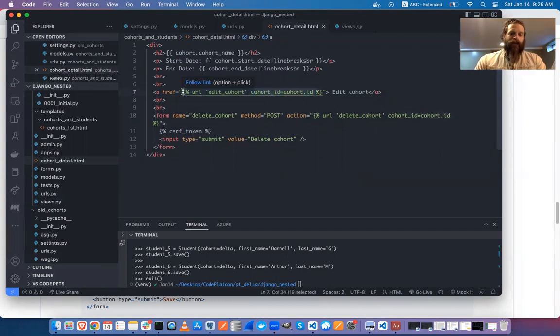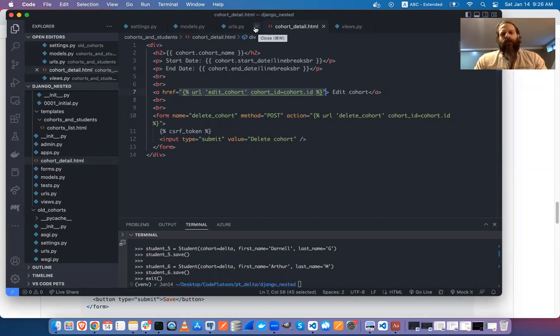So we could just hard code this route. So this is going to end up being cohorts slash my cohort slash edit slash 2 or whatever. So you could just hard code that, and that would be fine and it would work.